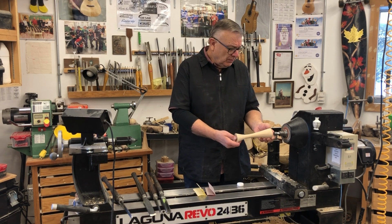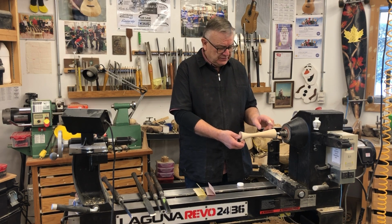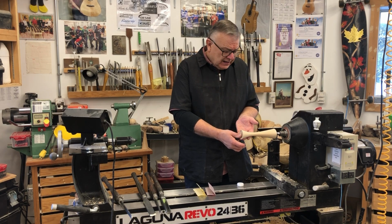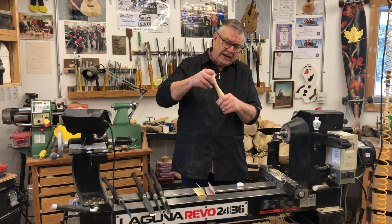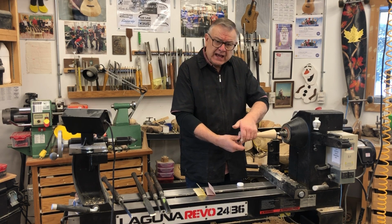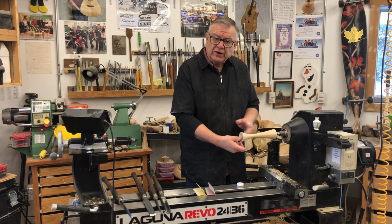Well, normally when I would sand a piece that I care about between centers, especially when you've got long grain here, what I would do is turn the lathe on, hold the paper down here, and sand it, getting it smooth this way. But that's kind of going across the grain. So with each grit I would finish, lathe off, and just keep sanding it like this till you get all the scratches going the length of the grain.